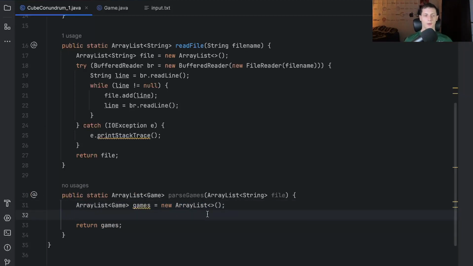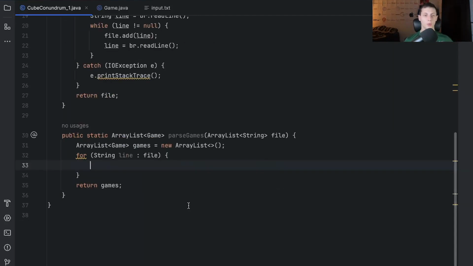Now we're going to have an enhanced for loop that's going to iterate over all the lines in this file. So for String line that is in file, we need to do something with every single line. So let's first try to extract the game number out of this line. So if we go ahead and create a string array called gameSplit, there's really no good way of naming this, but this is as good as it's going to get.